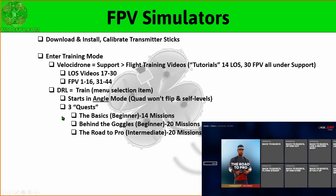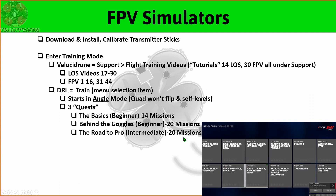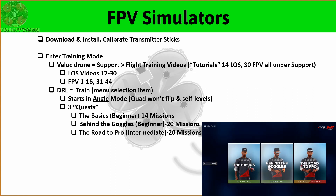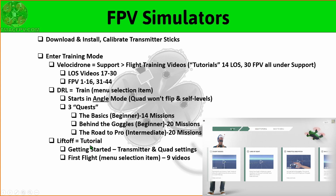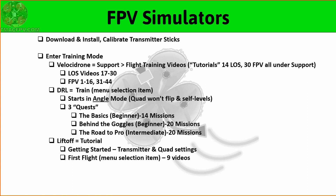DRL is however a good structured training program broken down into three quests at three different skill levels — beginner, intermediate, and pro — encompassing 54 different missions. The last 20 can be run on both intermediate, which they call angle limited or Betaflight acro trainer, or the pro skill level, which they call manual — what in Betaflight is called acro mode. Liftoff has nine tutorial videos within the game run on a blue grid-like environment. Any of these three simulators will help you learn to fly initially and also learn new maneuvers. I highly recommend using at least one of these for increasing your flight skills throughout your journey and while practicing flight drills such as those we'll be going over next.